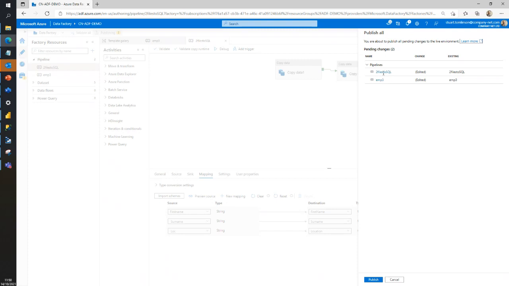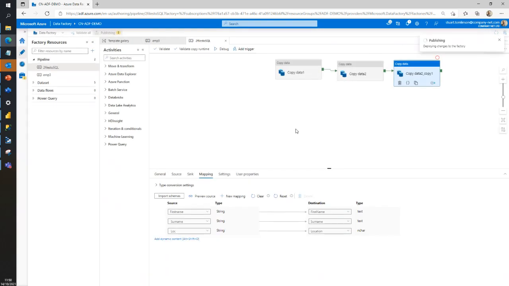So I've modified my 2 files to SQL. I've gone in and had a look at my employee 3 pipeline. Just hit publish on that. It's going to deploy it. It is running a little bit slow today. I've been getting these running at about 8 seconds, but it took about a minute for one of them this morning because I did a quick test run through. And now it's validated, we can actually run it.